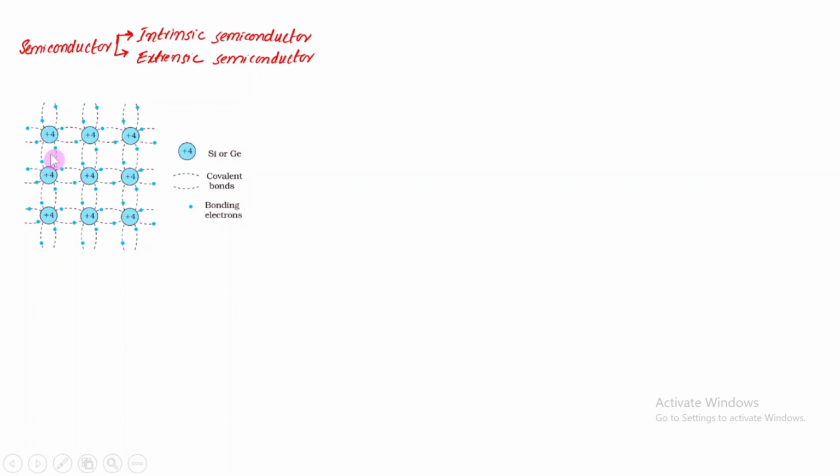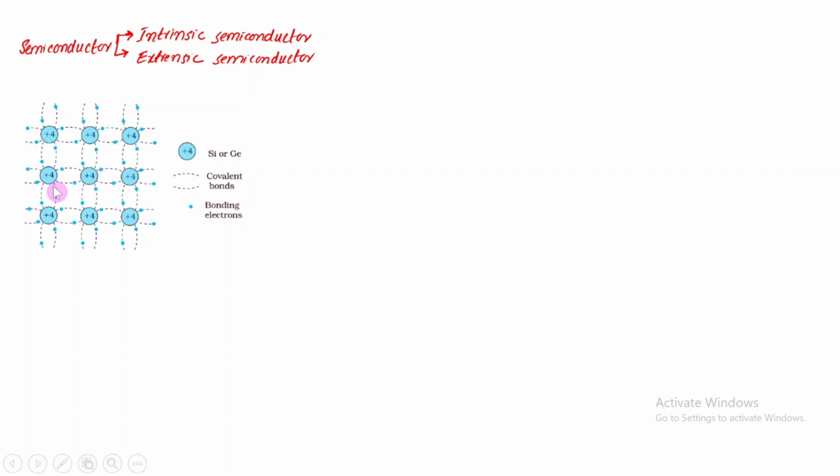An intrinsic semiconductor consists of only one element, and in daily life we do not have such an ideal case in which there is no impurity atom. Due to some crystal defect or other impurities, some atoms may be present inside this silicon crystal. If there is about one impurity atom out of a billion silicon atoms, then that is also considered an intrinsic semiconductor.